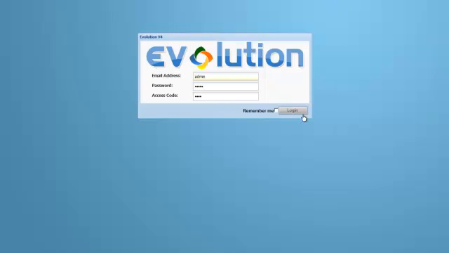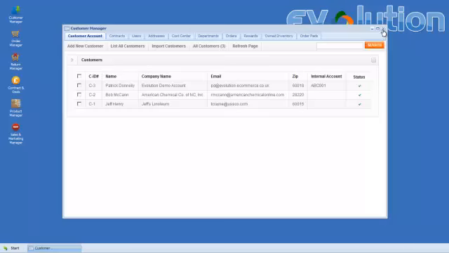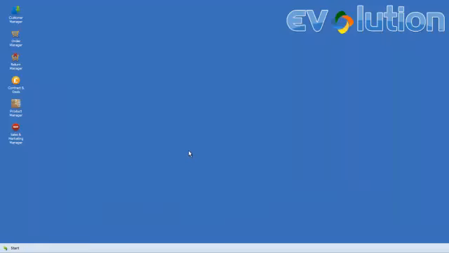So we log into the admin panel, and the first thing you're going to notice is that the whole back end of the software has been deliberately designed to look and work and feel like a Windows desktop. And the reason for that is that most people know how to use one of them. So that's the thinking behind the design choice.